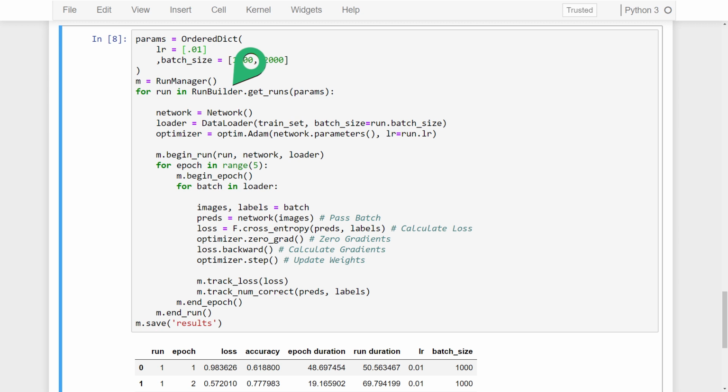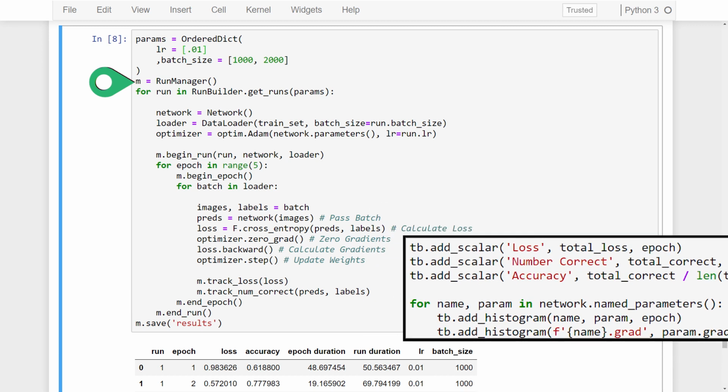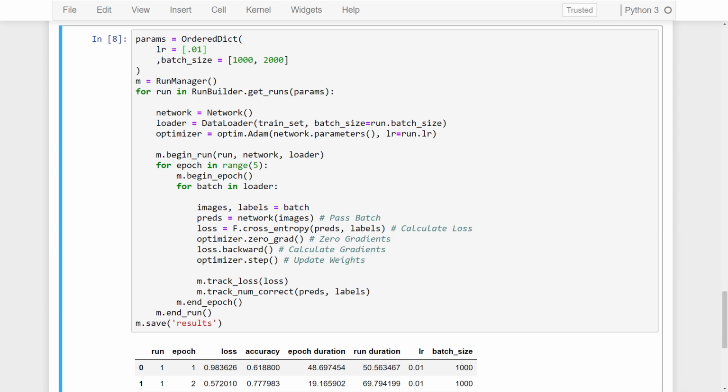Now we need to build this Run Manager class that will allow us to manage each run inside our run loop. The Run Manager instance will allow us to pull out a lot of these tedious TensorBoard calls and allow us to add additional functionality as well. All of this without cluttering our training loop further. We'll see that as our number of parameters and runs get larger, even TensorBoard will start to break down as a viable solution for reviewing our results. But this will be okay because of the added functionality that we'll do ourselves inside the Run Manager.